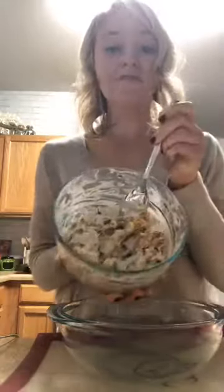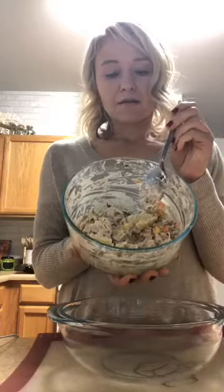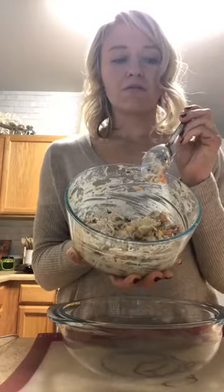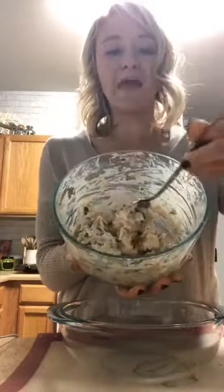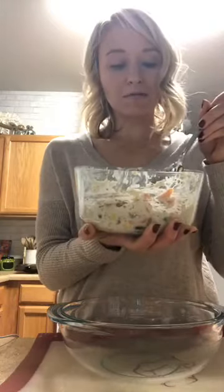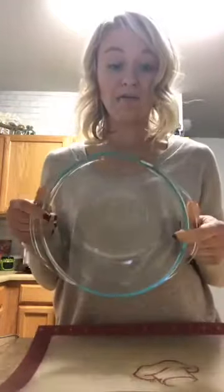This is the leftovers from already making. I made 8 this morning. This is the leftovers from 8, so this will probably make another 6 to 8. So it makes quite a few. And so I'm going to show you how I make my dough real quick.